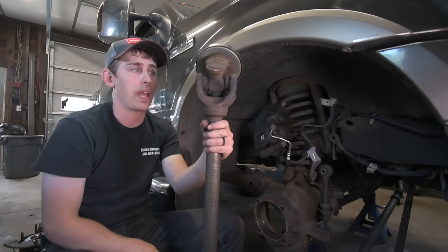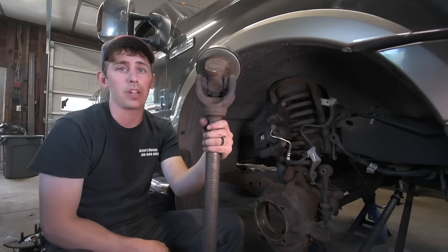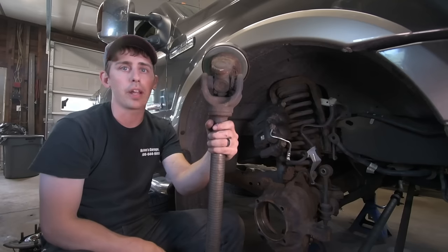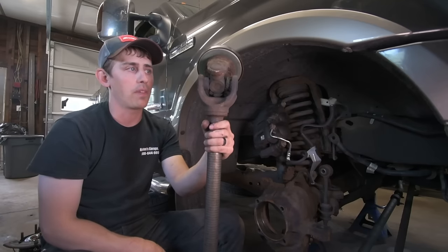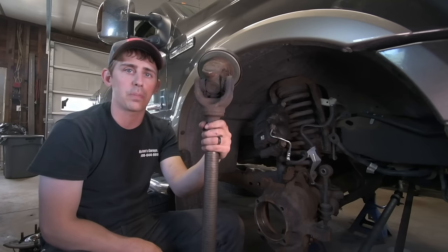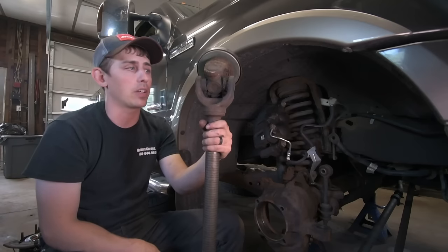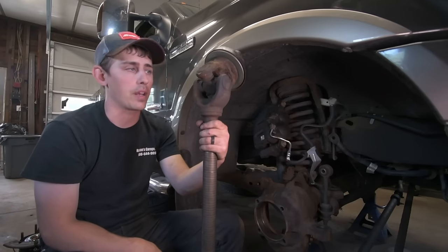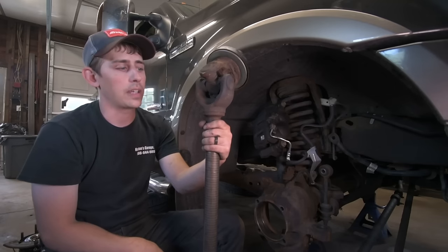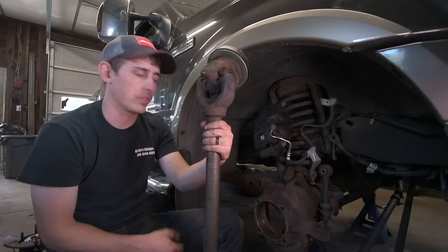If you're the type of person that you're just not going to do it, I mean, be honest with yourself. If you're not going to grease it, I would put the non-greasable U-joints in here. If you're the type of person that has the old farmer's attitude where they say grease is cheaper than parts and you plan on greasing this often, the greasable U-joints are great. Just go with a good quality name brand. They're not cheap, but the payoff in the long term is better than having to do this job twice.